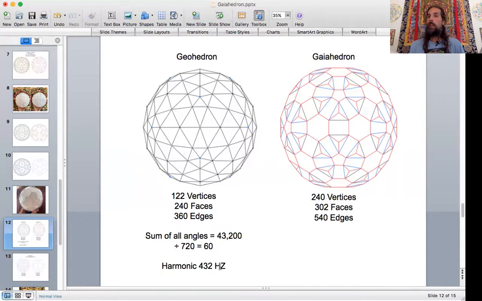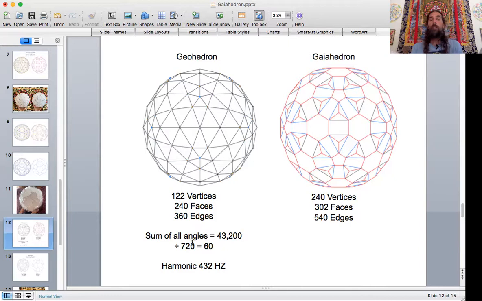I decided to do this because I remembered in Robert Grant's Philomath book, he's got a little section where he's comparing the vertices of the common platonic solids and dividing those by 720. So for instance, a cube, each angle has a 90 degree square face, right? You add all those up, you'll get 2,160. And if you divide that by 720, he was doing that for all these forms to find some patterns related to them.